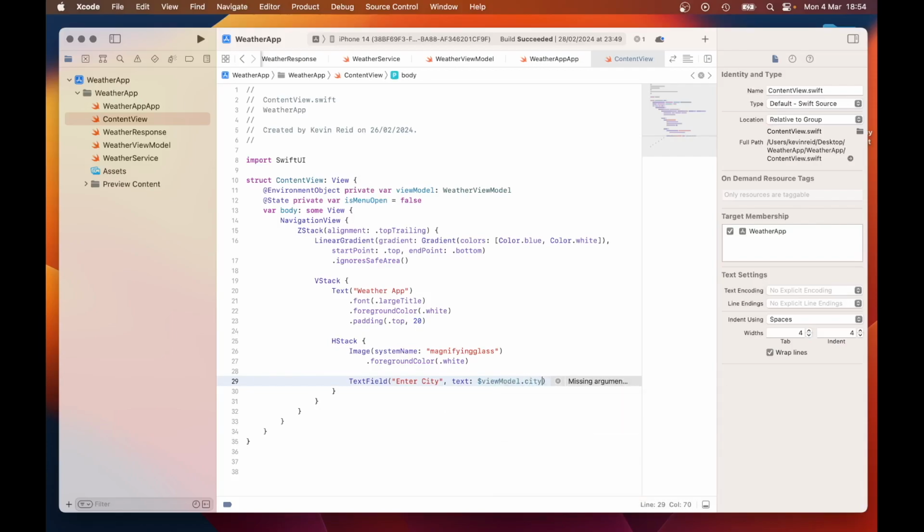$viewModel.city. So we bind or assign the values that we're entering within the text field.